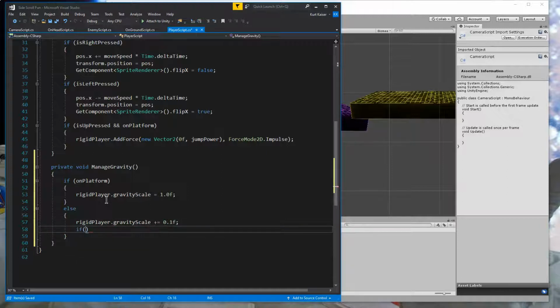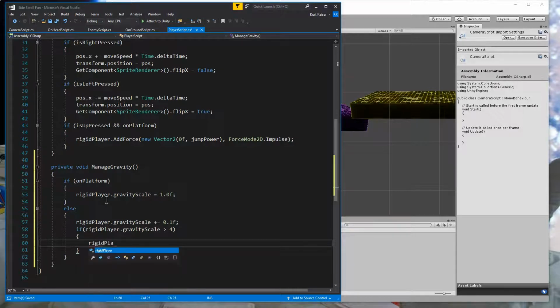If, because we don't want it to get too high, so we're going to say if rigidPlayer.gravityScale is greater than 4, we'll say. And we could adjust that later, but if it's greater than 4, I'm just going to set it at 4. So 4 will be the ceiling, if you will. That way it doesn't become a billion and they can't even move. So if it's greater than 4, we want it to be set at 4 stably.